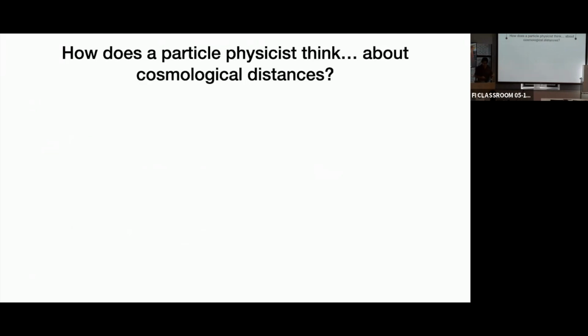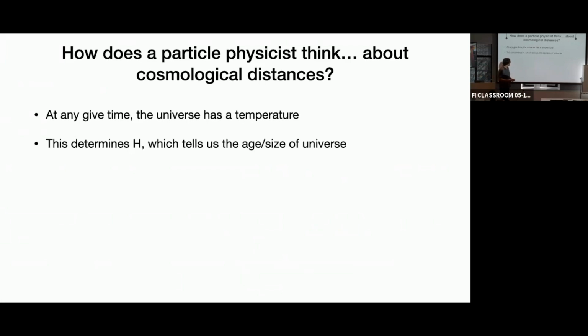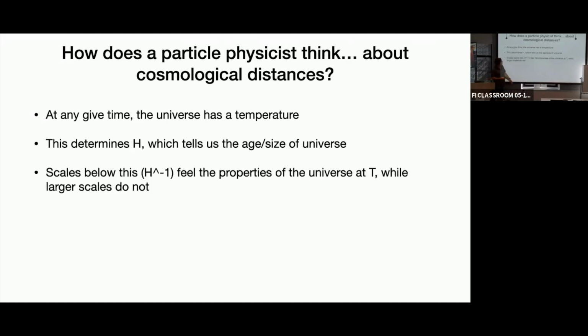So let me just really emphasize this, because this is going to be critical as we think about different eras of cosmology, is that at any given time, the universe has some temperature. And we can talk about it in terms of its temperature. We don't even need to talk about how old the universe is. We can just talk about what temperature it has at that time. But that then tells us H. That tells us we can calculate Hubble by knowing the temperature. And if we know Hubble, then we know how big and how old the universe is at that point. And that gives us a direct mapping between temperature and size.